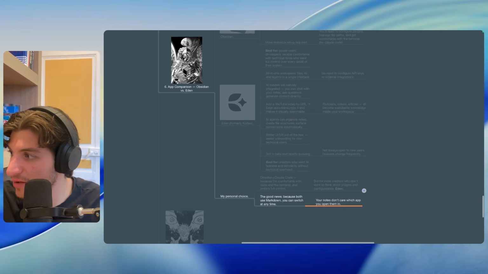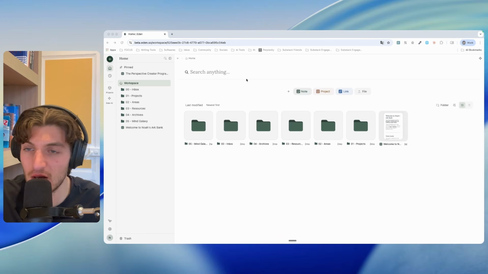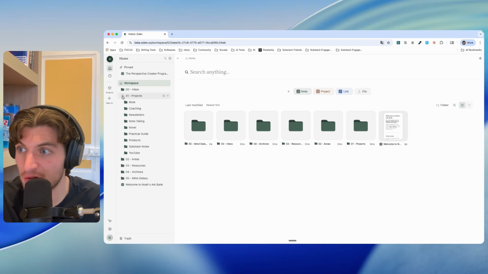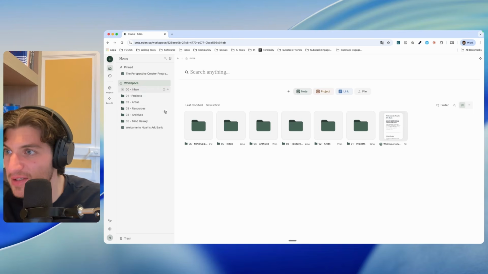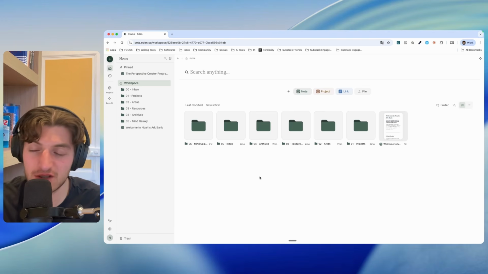If you want to see how Eden looks, I can show you quickly what this looks like. And so here we're inside Eden, and it's a great example. As you can see, I use the exact file folder structure that I showed you in Obsidian. It's actually the exact same system. You can do the exact same setup inside Eden or inside Obsidian. And same thing, I have all of my projects here. I have all of my areas here. I have all of my resources here. So yeah, that's basically the same thing with Eden, but you have a cleaner interface, cleaner UI.